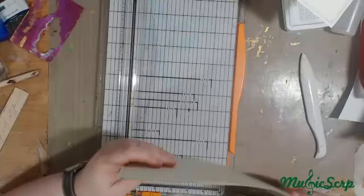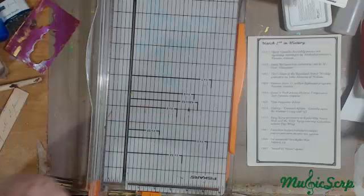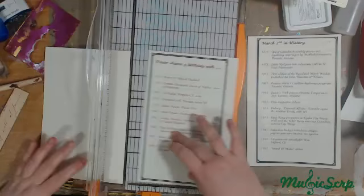Now, this is what I've done for... Oh, let me cut it off first. Okay. So what I did was I went on a web page and found their birthday date, and I printed out a page of interesting facts of things that have happened on their birthday. March 2nd is hers and his is March 25th. And then I did a list of who else has a birthday on their birthday. So let me read those to you.